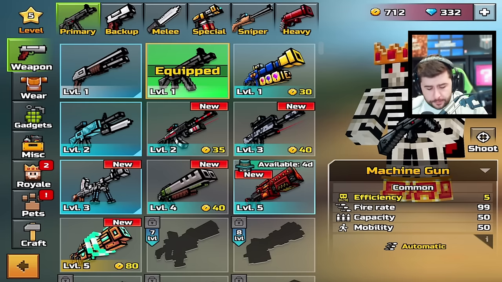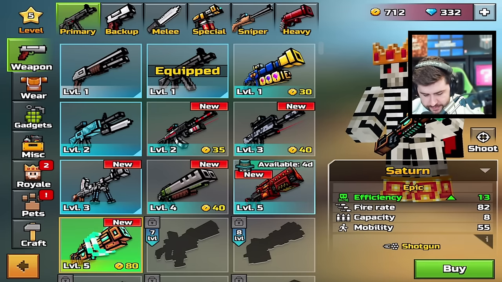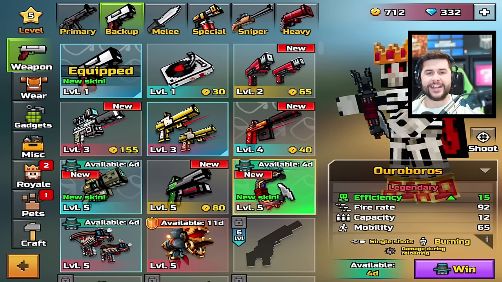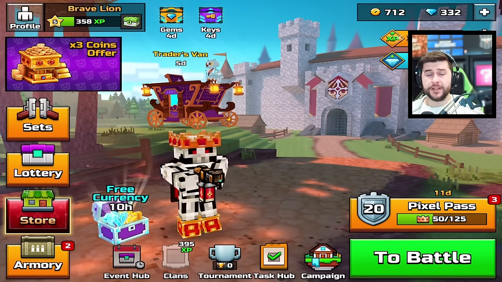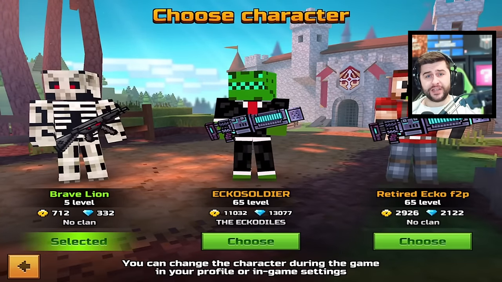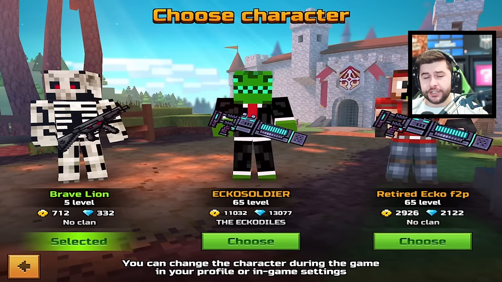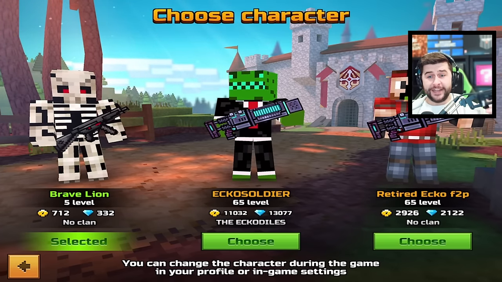For the likes of the primary, I don't actually own the photon shotgun. I gotta win it. I don't actually own a lot of these weapons. You gotta earn them. You gotta win them. The likes of the Ouroboros, I don't actually own them. So, although I am a Pixelgun creator, I'm not denying that. I have 3 accounts in Pixelgun 3D. And only one of them ever gets weapons from the developers. I get them early so I can show you and test them and give feedback. And that is my main account only, the middle one.